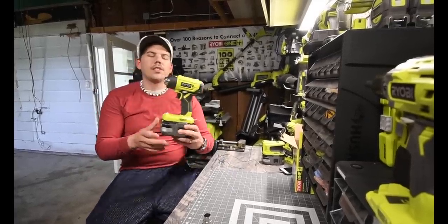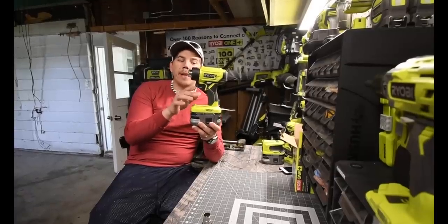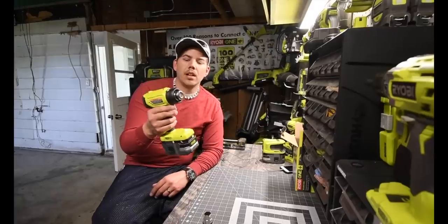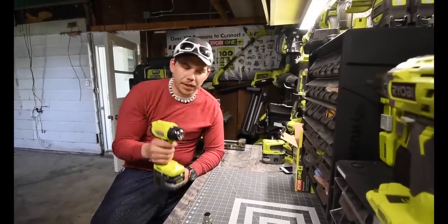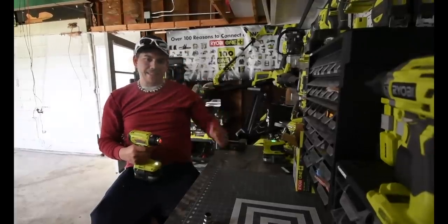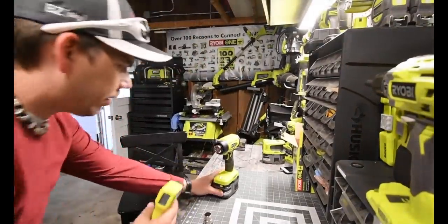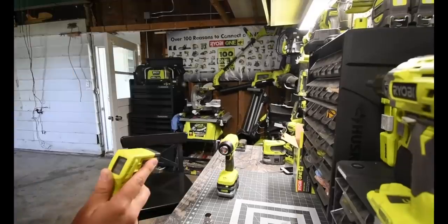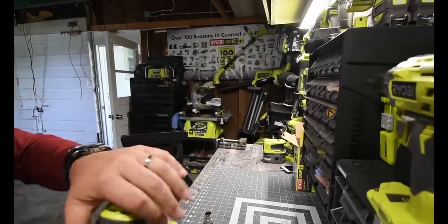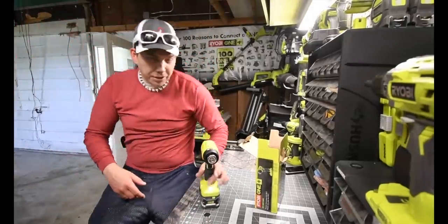You cannot lock the trigger — you have to hold it down, or rig a zip tie or rubber band to hold it. The company requires you hold the trigger down for safety. That LED light is actually good — I like that it has an LED light in there. It's getting hot really quickly. Let's look at the temperature. Surprisingly, the plastic is not even warm at all, which is good — it's a good design to stay cool.